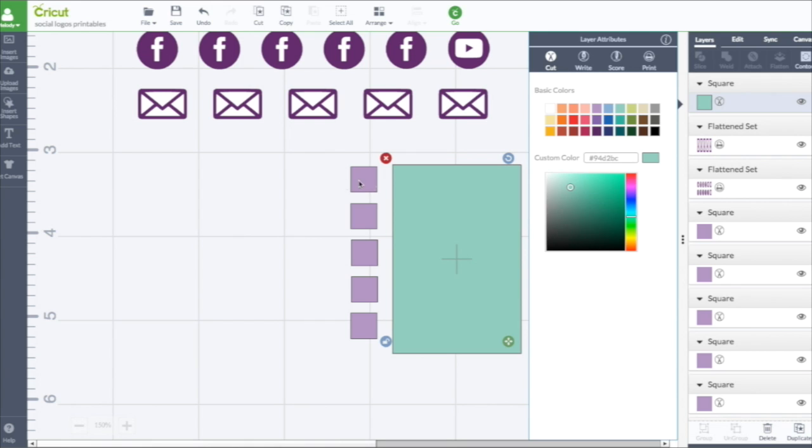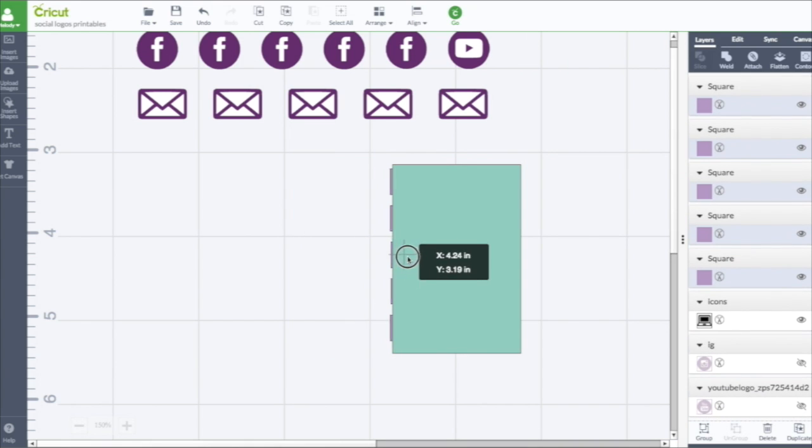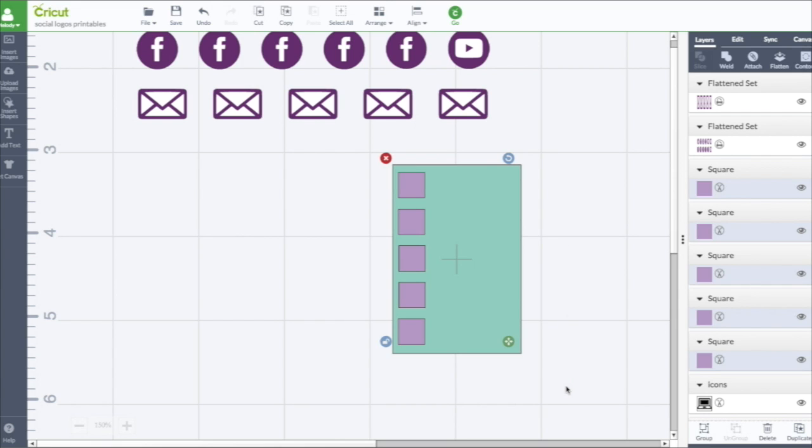Make it this color. And I'm going to drag all of these. Select them all so you can drag them together. So let's select this one, move it to the back. Okay, and I think that's exactly where I want them. So we can select that and flatten.